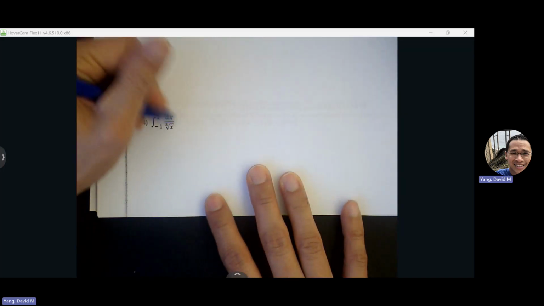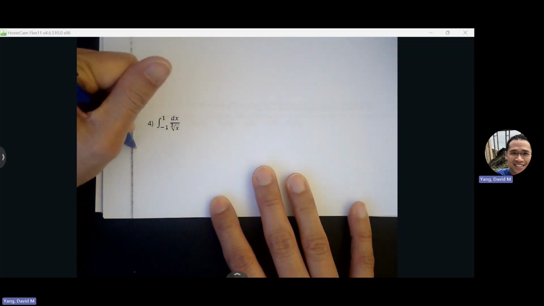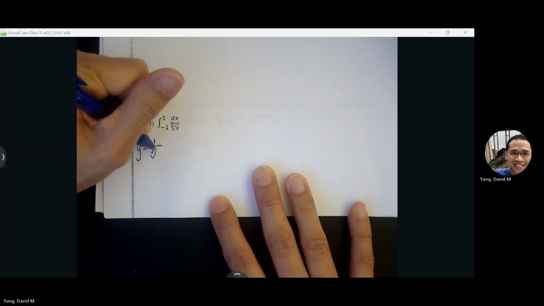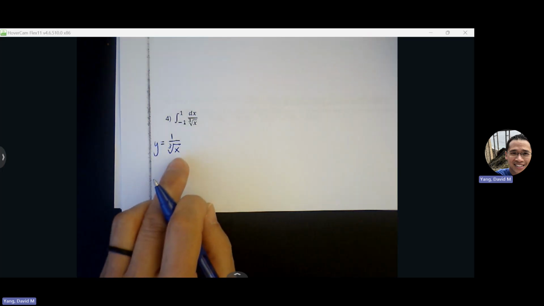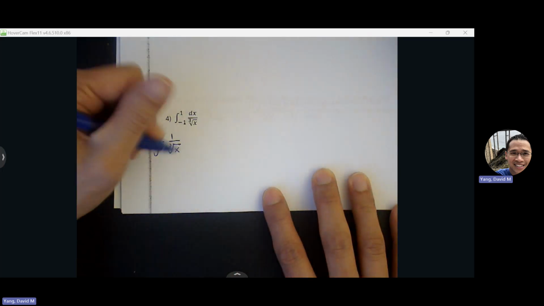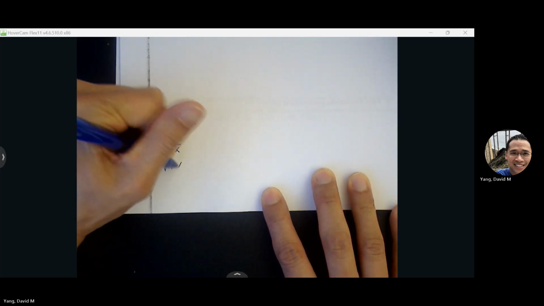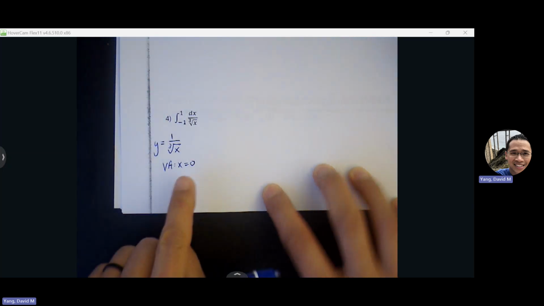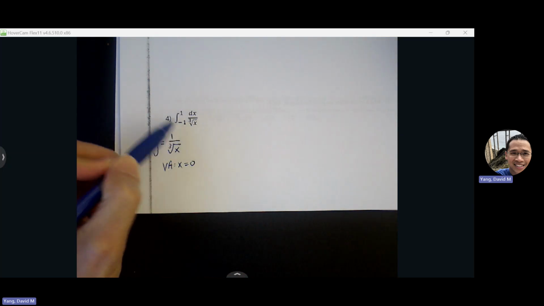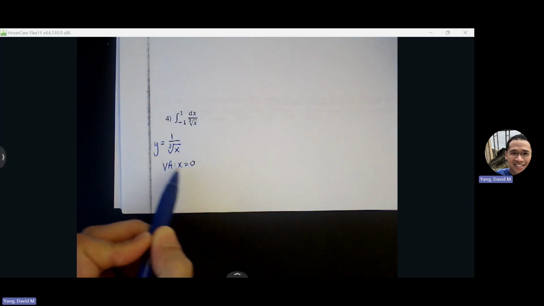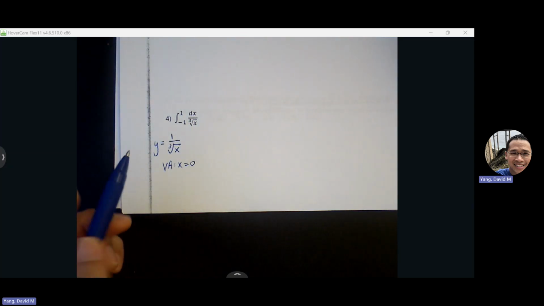If we ignore that dx there, we really want to consider, what is it about this function here? 1 over cube root of x. So 1 over cube root of x does have a vertical asymptote at x equals 0. And the issue here is we're trying to find the area under this graph, but there is a break in the graph which is causing there to be some open space.